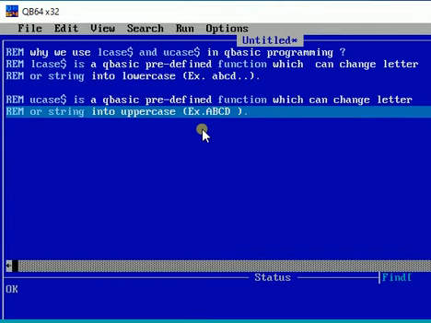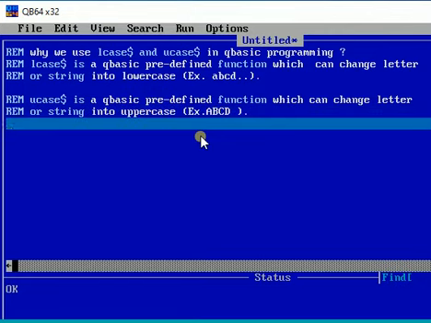And after that, I'd like to talk about why exactly we use LCASE string and UCASE string in programming. You may have logged in to any kind of website or system where you need to enter a username and password.